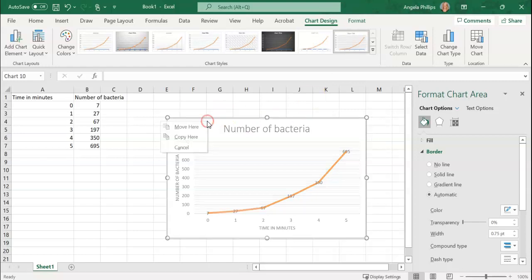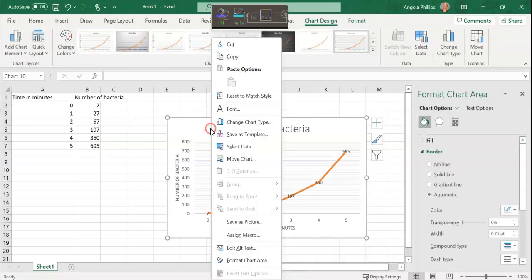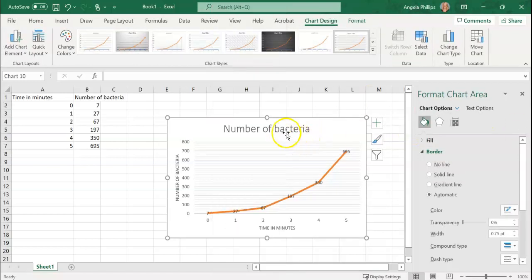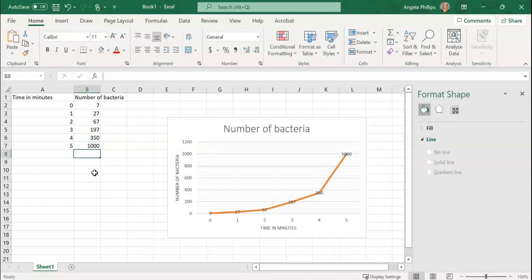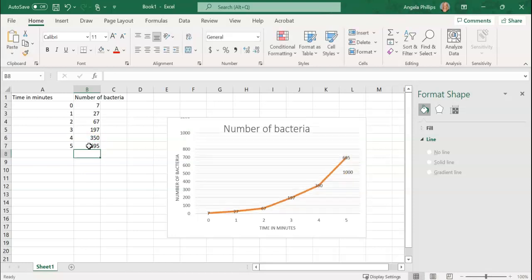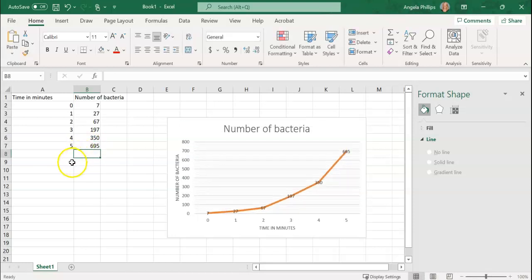Now, just to make you aware, if I want to copy and paste this into, say, a science prep report, I can click on it and I can copy, and then I can go to my Word document and paste. Now, that's fine, except if I change this, if I go, oh, well, that's actually 1,000, it changes my diagram. It changes my diagram in Excel, but it will also change my diagram in Word. So if I go back and change it back, it would change back. So if you want to be able to update your data here and it updates on your Word document, you would press copy and paste.